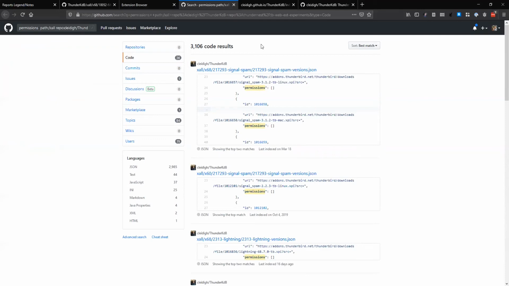So let's say you're starting to think about how you would deal with different security capabilities. Now you can just jump to any of the extensions that use permissions that are found in the manifest file. And you can see that we've got a good 3,000 or so showing in the different code spaces.